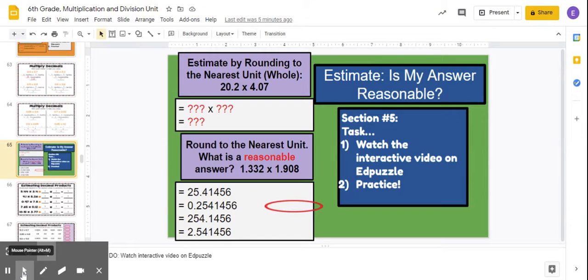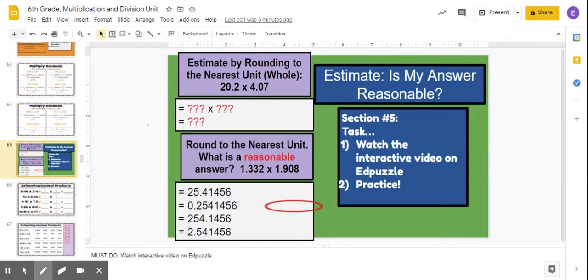Hey guys, so we're thinking about estimating here. Estimating is important for a number of reasons. One of them being that you can use it to figure out if the answer you come across, as you're solving whatever problem you're solving, is reasonable. So if you come up with an answer that is totally outside of the realm of reasonable, then you can have your estimating skills there to go, something doesn't seem quite right, and you can rework it.